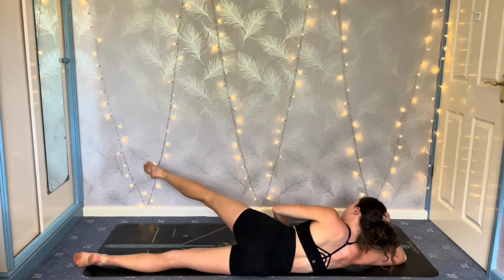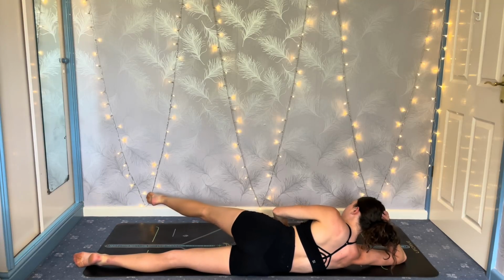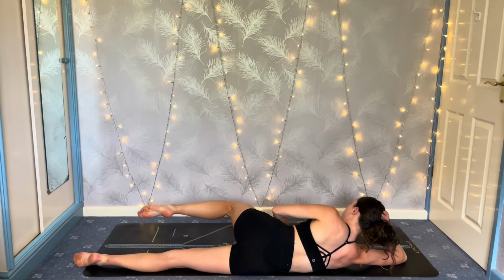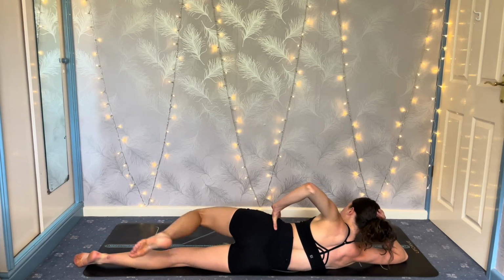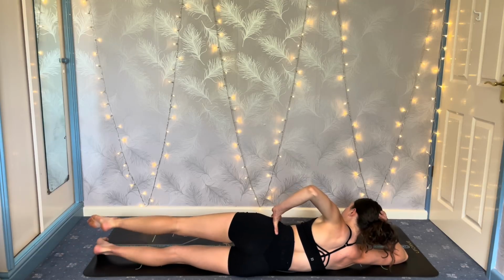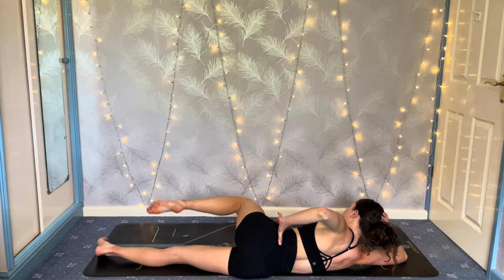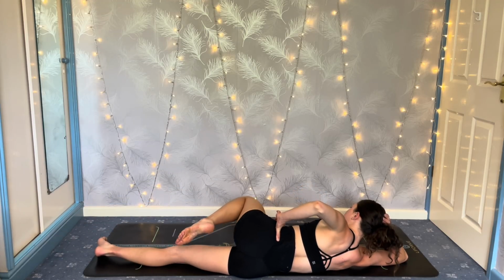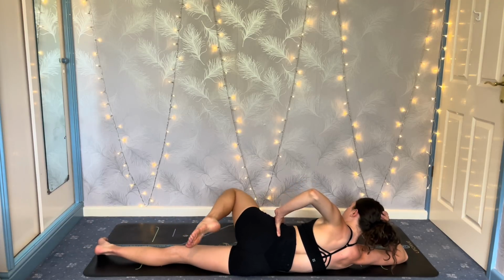Repeat this a few more times. Starting to activate the outer glutes, mobilizing the hip. If you want more challenge for the balance, place your left hand on your left hip. Feel those wobbles. Now let's switch direction of the circle. Sweep it back, bend it in, lengthen it forward. A few more times. Can you really lift the side of your waist away from the floor so you're not collapsing down into it?